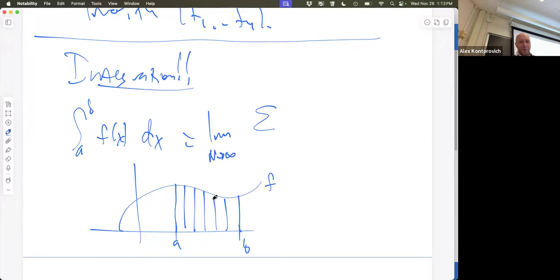And so every one of these has a width. So let's say we're going to break this into n pieces. What's the width of each piece? B minus A over n. So I'll have a factor of B minus A over n up front because they all have the same width. And what's the height? Well, do you want to take the left or the right Riemann sums? No one cares, but there's a correct answer. I would have said left.